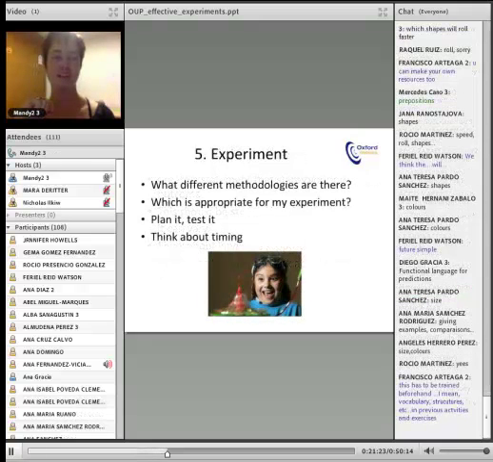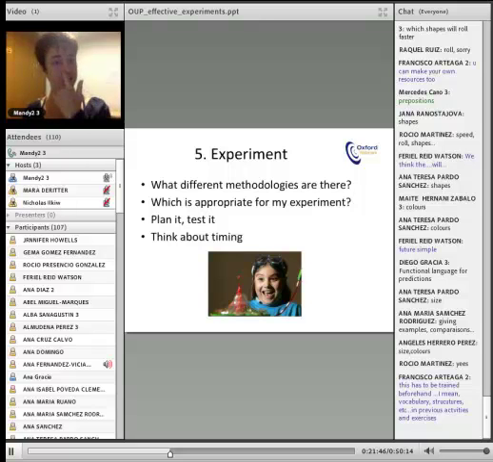Other experiments, like for example, watching yeast inflate a balloon on top of a bottle, you have to leave the yeast in warm water with sugar for quite a long time before it will start to produce carbon dioxide. So it takes a long time. So once you've set up the experiment and started the experiment, you then need to have another activity planned to then come back and look at the results later on.